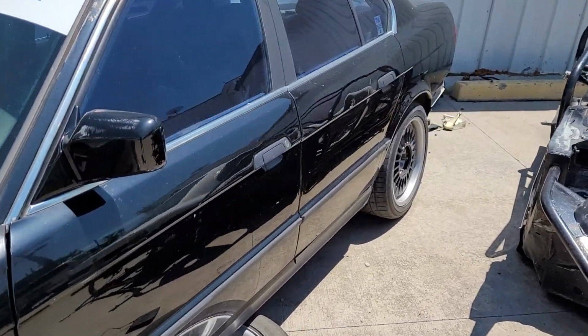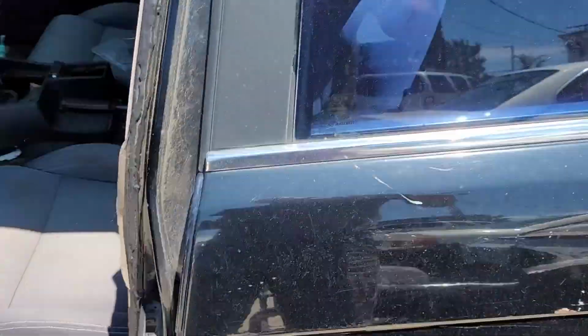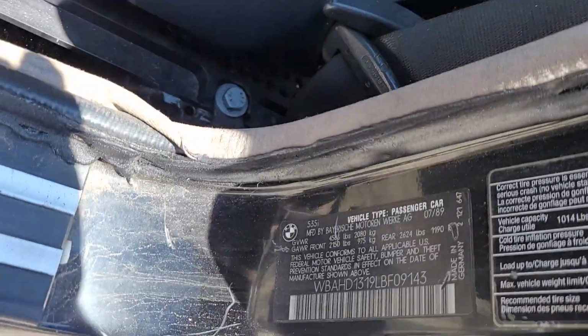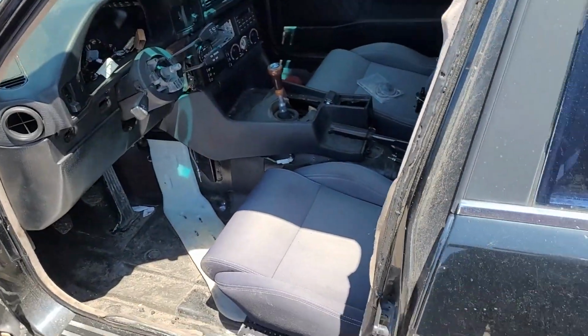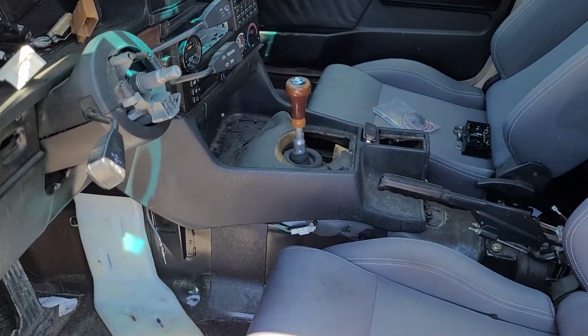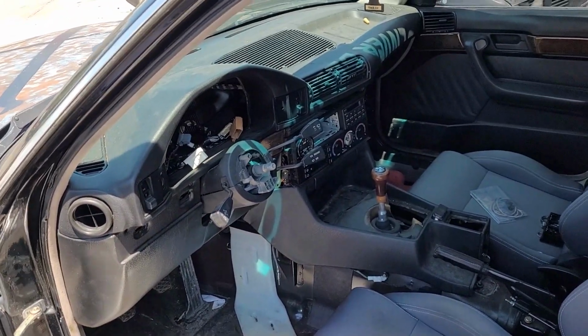This is my 1990, I think. Might be a 91. I don't know, that might be an 89, that might be a 91. Anyway, 535i, 5-speed, and I love this car. This was like the very first one we did anything with.